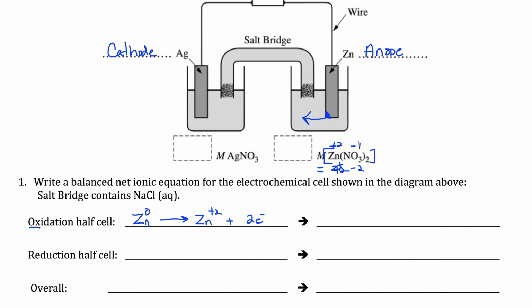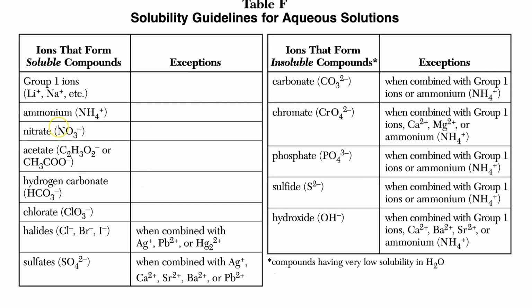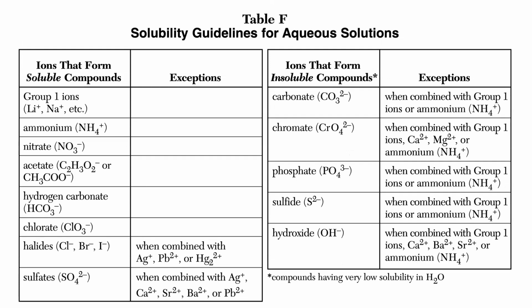Another place you could look is your basic reference tables that I've given you for the quiz. I'm going to go there now. This table, called Table E, has this charge there. No need to memorize it. However, you'll be using it so much it's going to become common habit. So there's nitrates -1. Another place we could look is Table F, or as I like to call it, table foo-foo. And there's your nitrate ion, very soluble, stretching out a -1 over a large area.